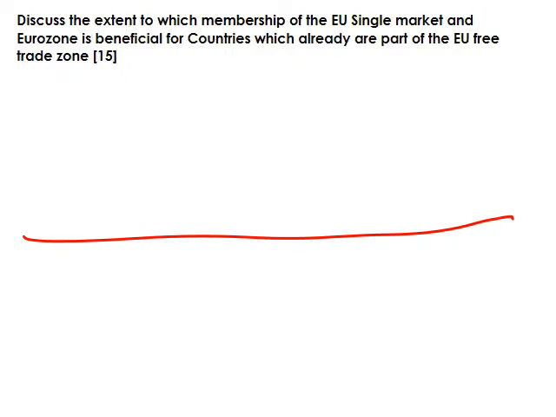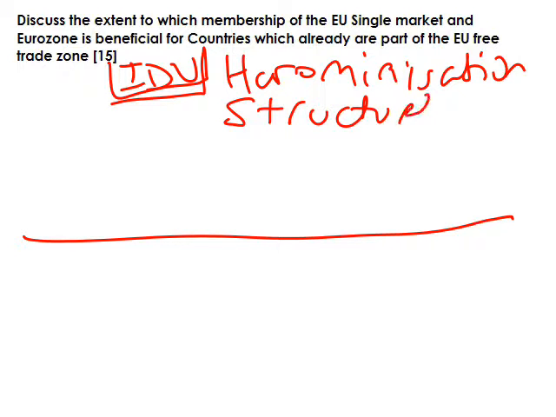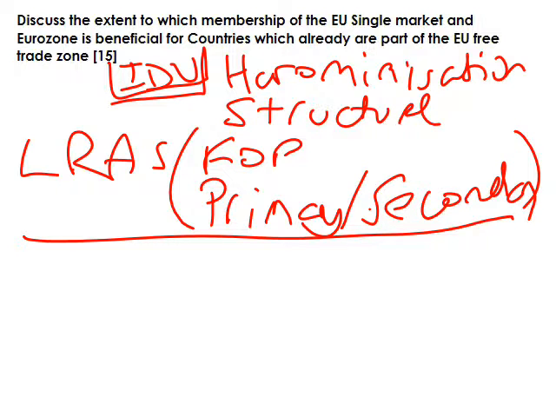Both of those, there's two ways you could evaluate this. Well, there's more than two ways, but this is two straightforward ways. One of them is what we call harmonisation, and it depends upon the structural harmonisation of the countries within the zone. What that means is that in terms of your aggregate supply, in terms of quantity and quality of your factors of production, you've got a similar workforce, they're educated, they're highly skilled. In terms of the structure of your economy between primary and secondary, they are roughly similar as well. And in that situation, if you are harmonised, you should be similar, and if you are similar, then the monetary policy will affect you the same. So in theory, if you are harmonised, it's less likely that one country would have high inflation where other countries didn't.